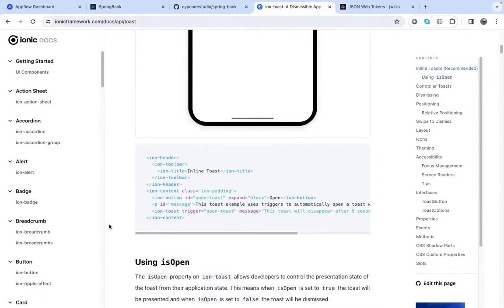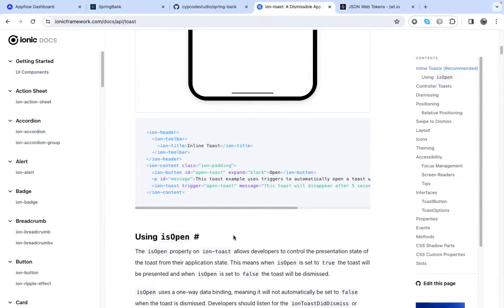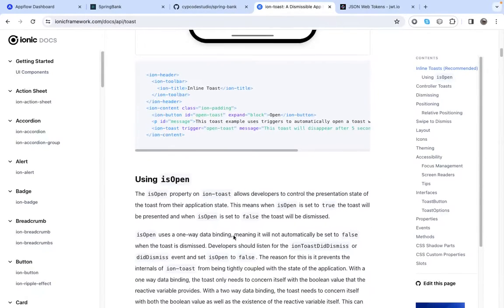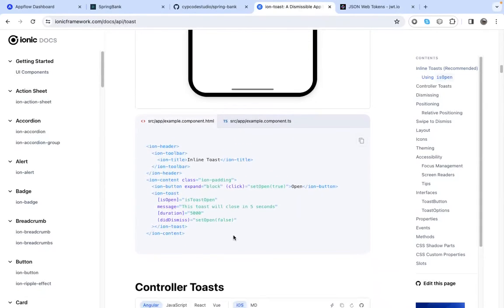So our toast is basically that, and we want to make sure that we populate the data.